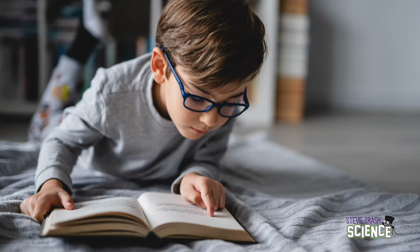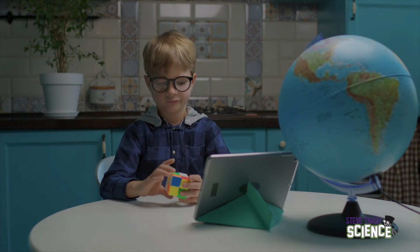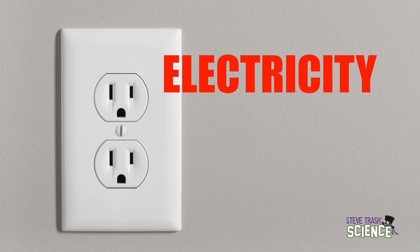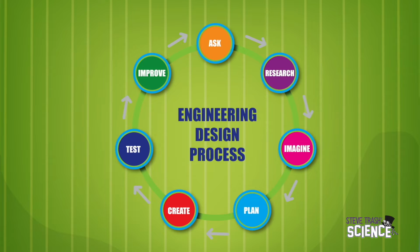Research the problem. Find out if others already solved this problem. Most of the automated pet feeders I found were electric. My power goes out a lot, and this means that an electrical feeder might not work. And Fetch would go hungry. This would not be good. It is important to me that Fetch be fed. So using electricity was not a good solution.